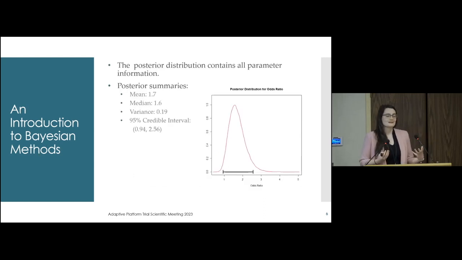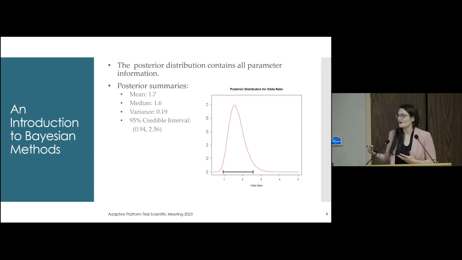We can do lots of different things with this, but if we take anything away from this, it's that the posterior distribution contains all the parameter information. So we can summarize that information by taking the posterior mean. The posterior mean is equivalent to a standard summary measure that you might get in a frequentist analysis. It tells us the most likely value for the odds ratio in this case. You can also calculate a posterior median, which again is a central summary measure. It's a little up for debate whether the mean or the median is the most appropriate summary, but in this particular example they're pretty similar to each other, 1.7 and 1.8.